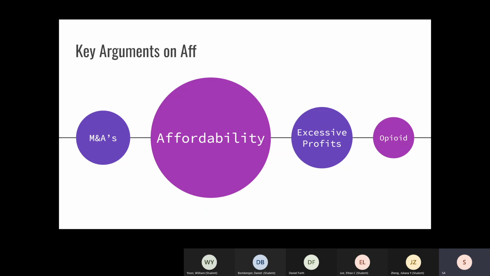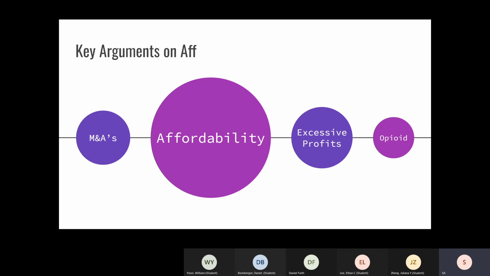So a really good way to take out arguments is just to find a common link in all of them, which in this case would be excessive profits, and just write a lot of stuff against profits, right? Just be like, oh, 90% of pharma companies don't earn profits. The examples they give you are like 10%, right? But when we implement these price controls, it affects 100% of these companies, which means that you're punishing the 90% of good companies along with the rest. So something like that that can take out the link of a lot of different arguments is always good.